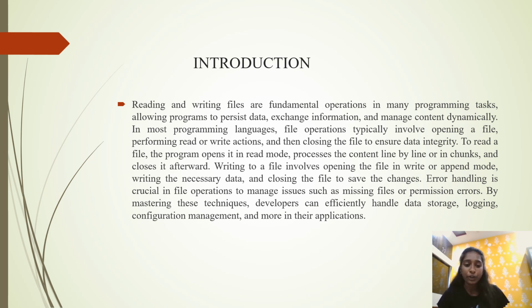Reading and writing files are fundamental operations in many programming tasks, allowing programs to persist data, exchange information, and manage content dynamically. In most programming languages, file operations typically involve opening a file, performing read or write actions, and then closing the file to ensure data integrity. To read a file, the program opens it in read mode, processes the content line by line or in chunks, and closes it. Writing to a file involves opening the file in write or append mode, writing the necessary data, and closing the file to save the changes.